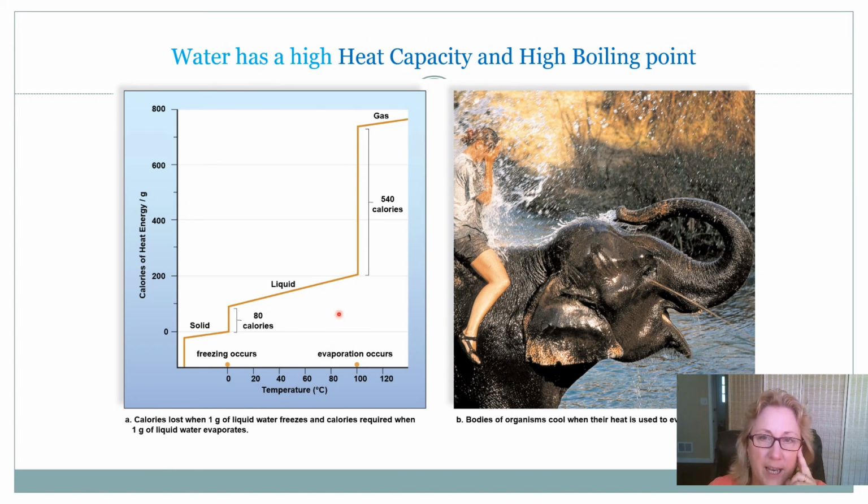So water's very high heat capacity is the reason that water seems to take so long to boil when you heat it up, and it's also the reason that when you sweat and your sweat evaporates, it's very cooling. So if we look at this little graph here, on the y-axis here is the amount of heat being put in. So more and more and more heat being added to the system. And on the x-axis here is the temperature in Celsius. So freezing is at 0 Celsius, boiling is at 100 Celsius.